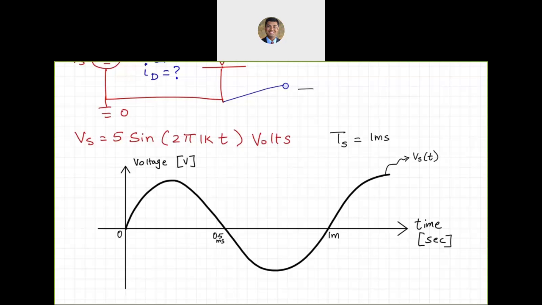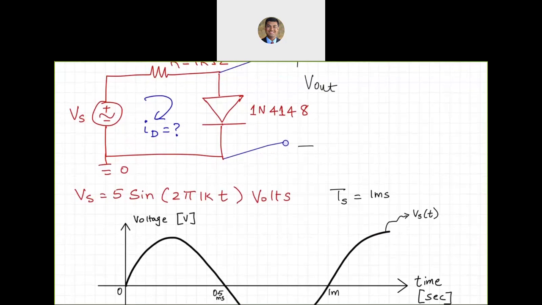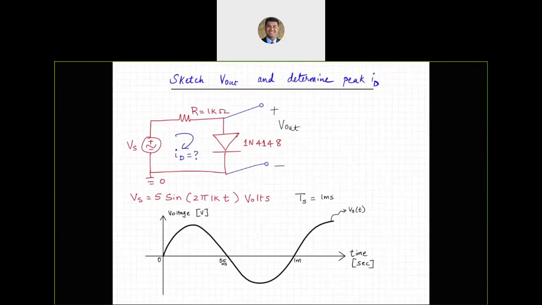Next, I'm going to try to sketch voltage across the diode, for example. What we learned about voltage across the diode is, as we increase Vs from 0 to 0.1 to 0.2, all that voltage will be across the diode, because during that time ID is 0, which means VR is 0. So all of that voltage should appear across the diode. However, if we keep increasing it, it cannot go beyond 0.7. 0.7 is when it taps out.